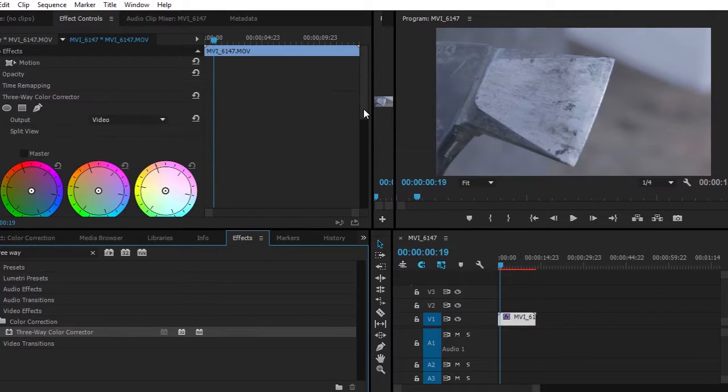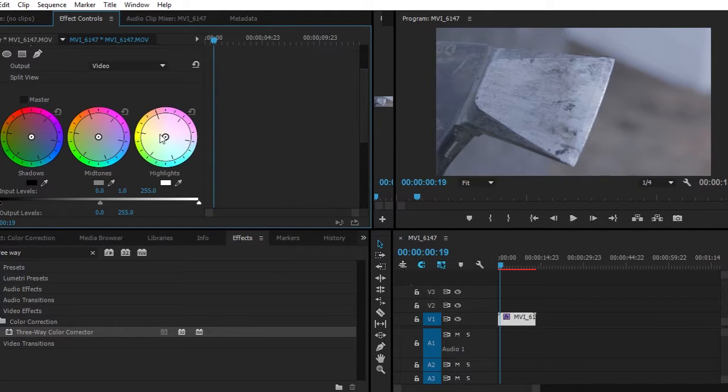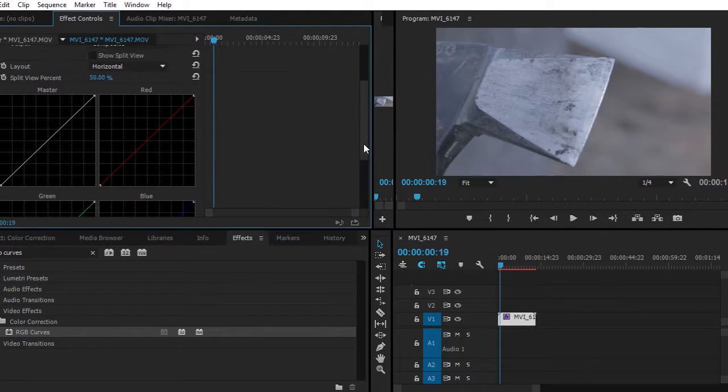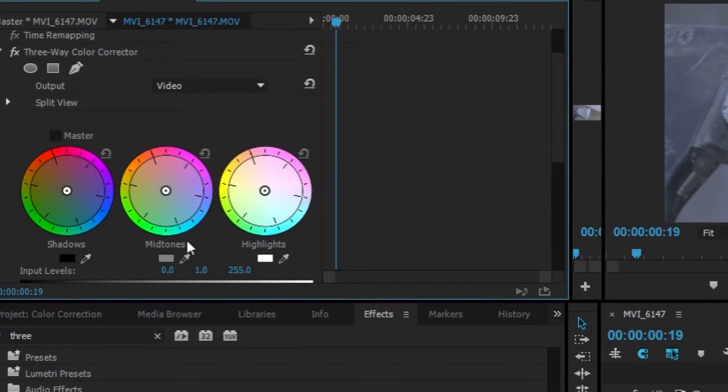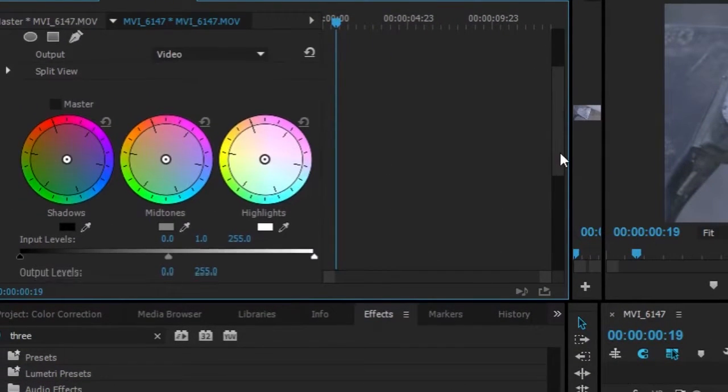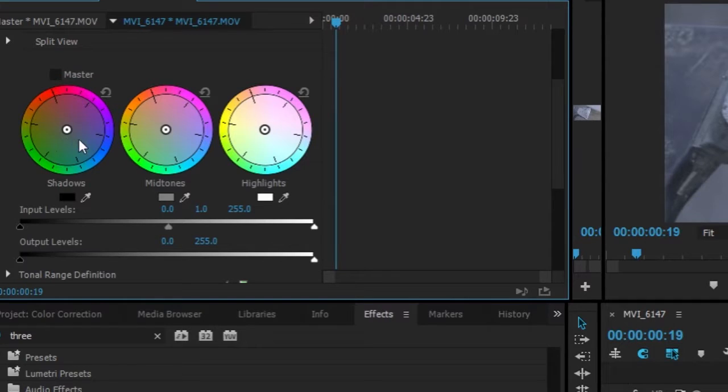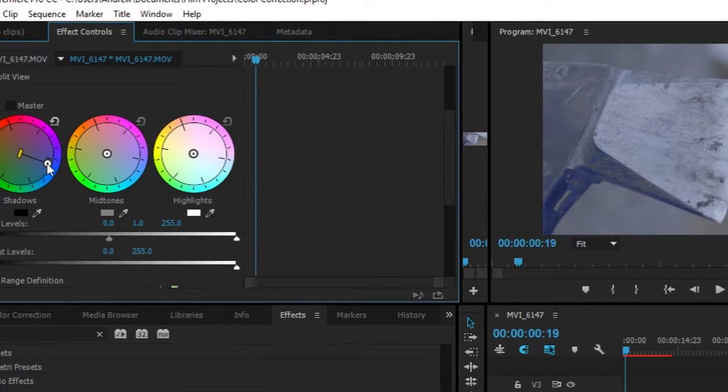There are two primary tools to be used in color grading: the three-way color corrector and RGB curves. Now these two tools are typically used independently. However, it really all depends on which form factor you like best. The three-way color corrector uses 3 color wheels as well as sliders to influence color. Each wheel respectively affects the lows, mids, and highs of the image. Therefore, moving the shadow cursor towards blue will add that shade to the shadows of the image. This same logic, of course, applies to the remaining 2 wheels.